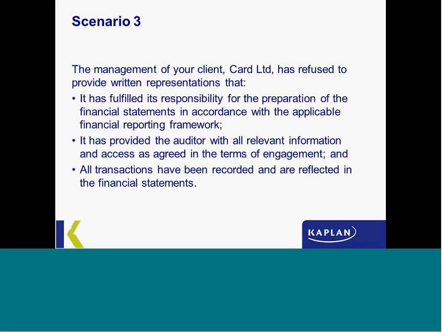So number one, is it a disagreement or a limitation of scope? In this case, it's a limitation of scope. Number two, is it material? Yes. Number three, pervasive? Yes. ISA 580 specifically includes this as a pervasive issue. So my solution is to issue a disclaimer of opinion. I cannot provide an opinion on the financial statements as the directors have refused to provide written representations, so we disclaim our opinion.